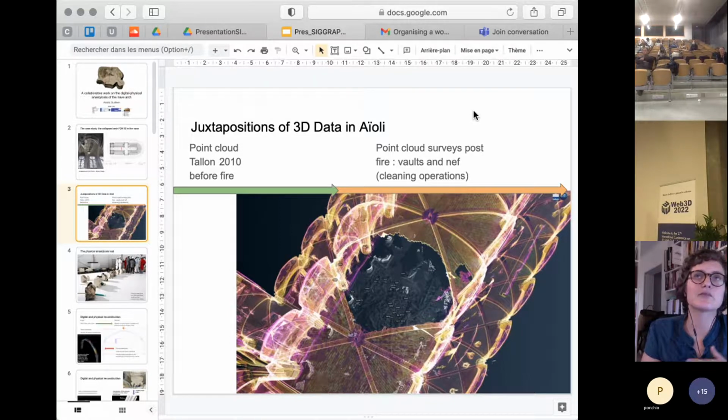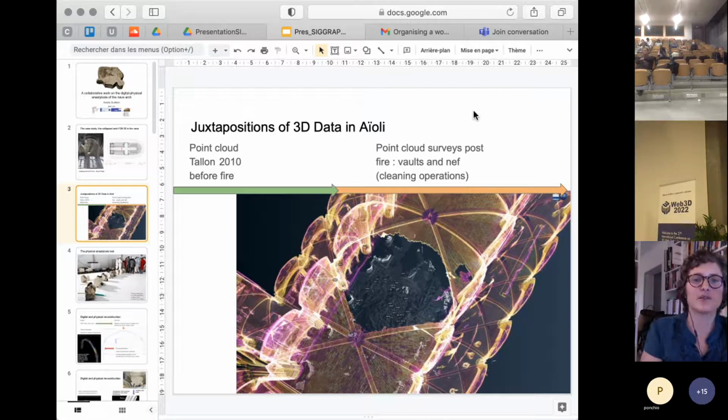It's an architectural survey. That means we have a good idea and a good accuracy for the architectural elements, like the vault, but it is lacking some details, like for the reconstruction, about the voussoirs, the mortars, etc.